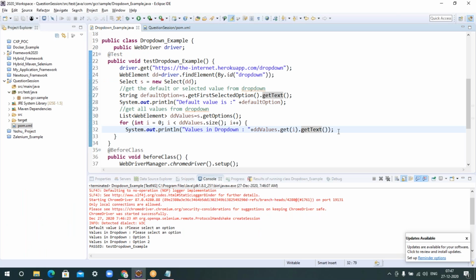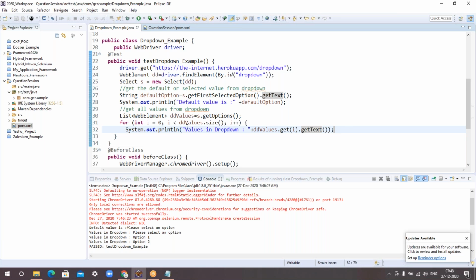So any question in this one? No. So we need to write the code in a similar manner wherever we get the drop downs. This is only printing. So the next step, as you asked in the question, is that we need to compare with the actual text. This is the actual text which we are getting, and the expected values you will have somewhere else, right? So you need to compare both.